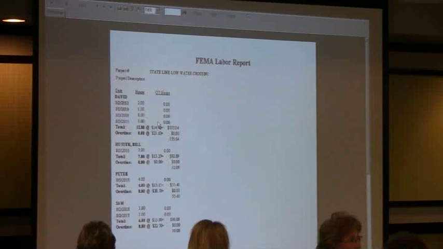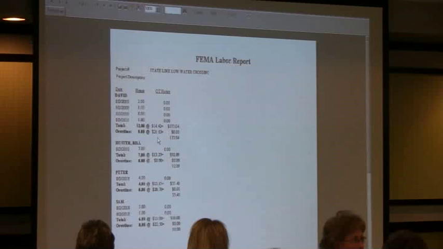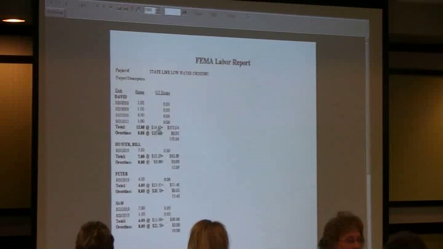If you put their hourly time on their timesheet, it will calculate what hours they worked and how much overtime they had. We don't have overtime in there, but it should have. And calculate this all out for all of the men that worked on that project.